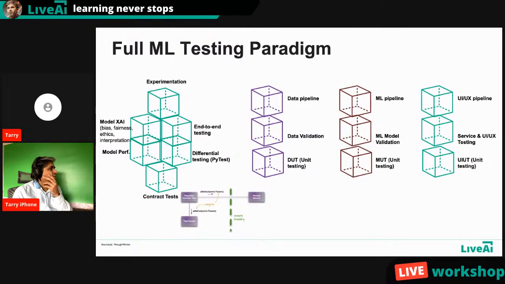I think I spoke about this last time a little bit. I can revisit these again. So this is how the whole testing paradigm looks. Once again, it's not a 4-hour lecture on testing. For that, there are different courses, and we have our own courses to do that. But just to give you an idea, you have your experimentation tests, the greens, the purples, the browns, and then the greens again, which are essentially the paradigms of experimentation, data operations, model operations, and DevOps, essentially. So basically your UI, UX pipeline.